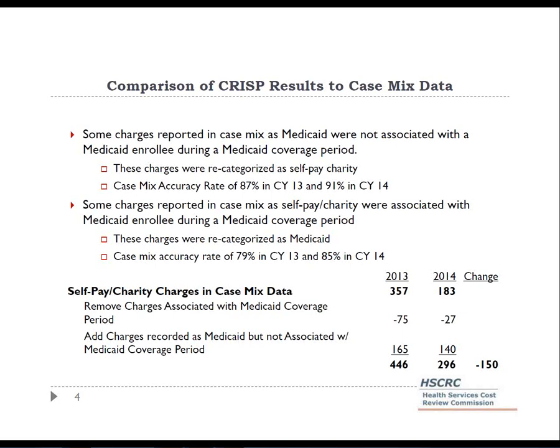And from what I get from this, there were a lot of patients that hospitals apparently thought were Medicaid who weren't, right? And so they didn't get paid by Medicaid. Right. They thought they were Medicaid. They reported them most likely as Medicaid pending, thinking they might be Medicaid eligible. And then when the person went through the Medicaid eligibility process, they were not deemed eligible. And vice versa. They recorded them as self-pay, but then they ended up being Medicaid. But there were a lot more of who they thought were Medicaid who weren't, because the 165 and the 140 are a lot higher than the typical.